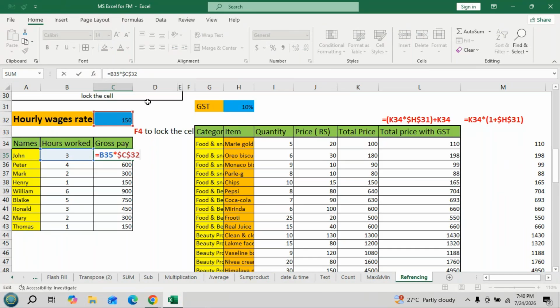Nisarga. Good morning. Present, ma'am. Pearl, present, ma'am. Pratibha, Rita. Nisarga, I have marked your attendance. Rita.